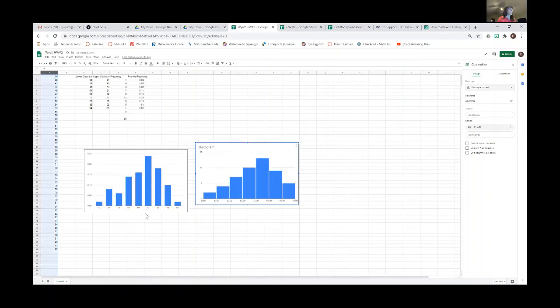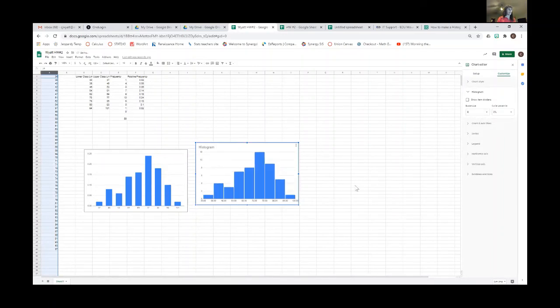You notice that it's about the same, right? We want to make these 9 bins though, so let's change that real quick. Customize, histogram, bucket size, and change that bucket size to 10 and then to 8. And there we go. So you see that we want 9. This has 1 in it, this has 4 in it. It's the same shape, except this is touching. And that's what we would ideally like. But that's not going to happen in Google Sheets.